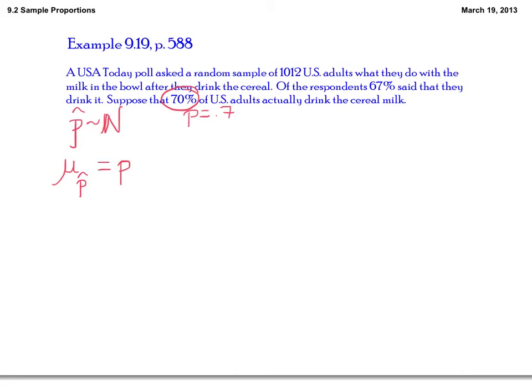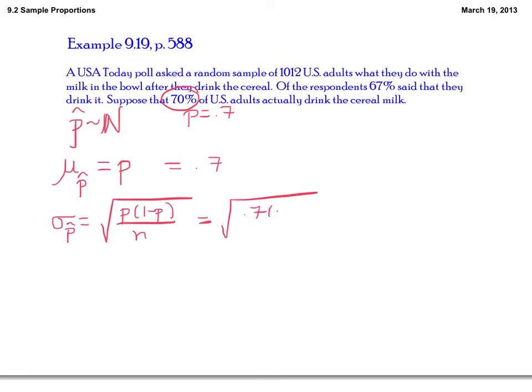Now, the standard deviation, I gave you the formula for that earlier. We take the square root of p times 1 minus p all over n. That is related to the binomial as well. If you're interested in why, see me individually, and we can talk about that. So we have a mean of 0.7. Solving for standard deviation, we take the square root of 0.7 times 0.3, divided by 1,012, and we get a standard deviation of 0.0144. And that ends the planning phase. Next we'll go to the do, and then finally the conclude phase.